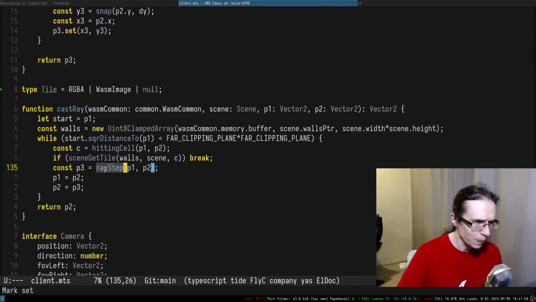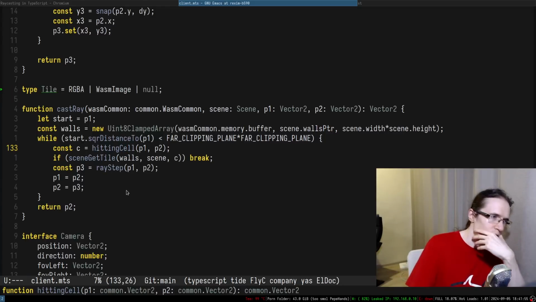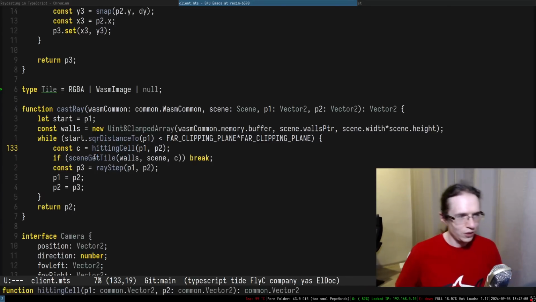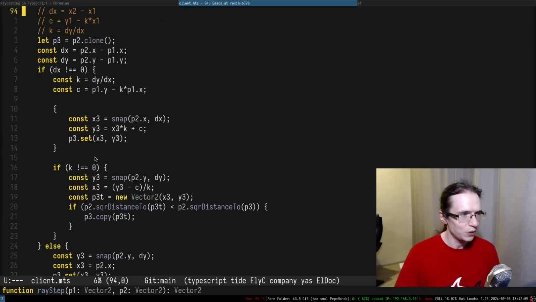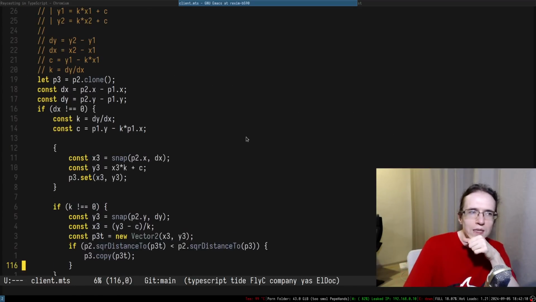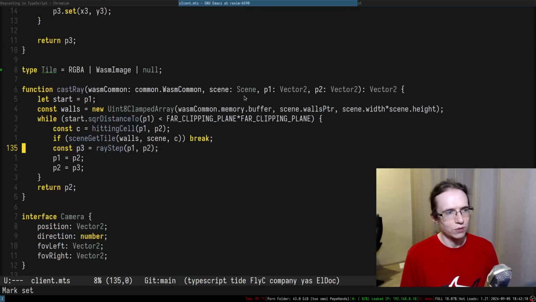Okay, ray step. Ooh, I think I opened a can of worms. Okay, and if I take a look at the array step, oof. But all of these functions are kind of easy to migrate. I don't freaking know.